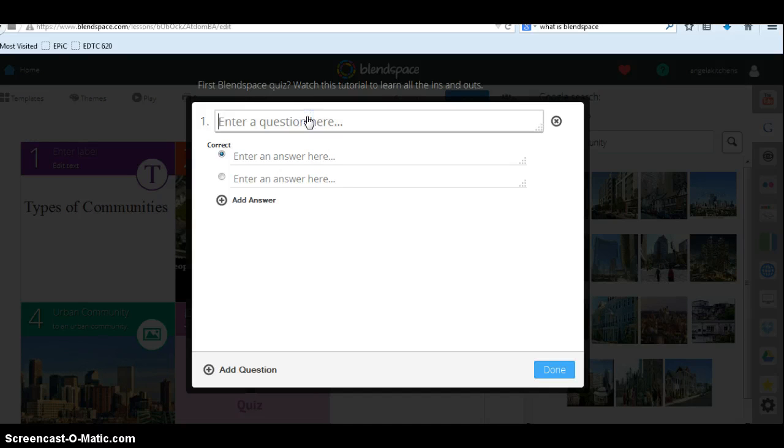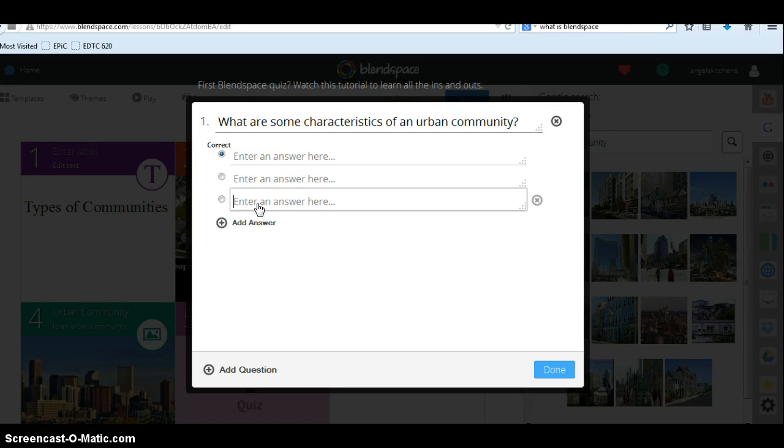So I might say, what are some characteristics of an urban community? Then I could put answers.